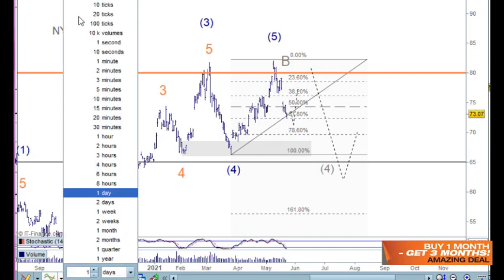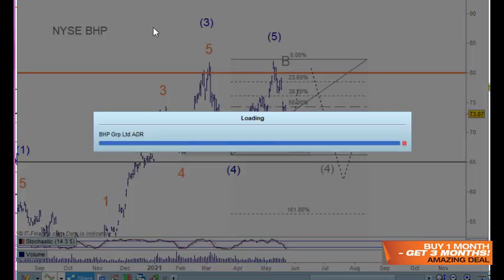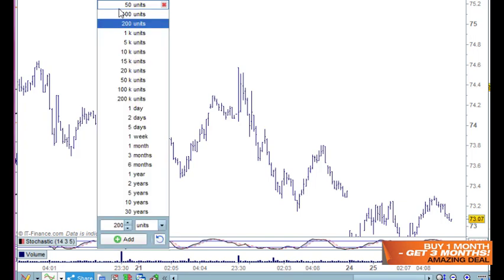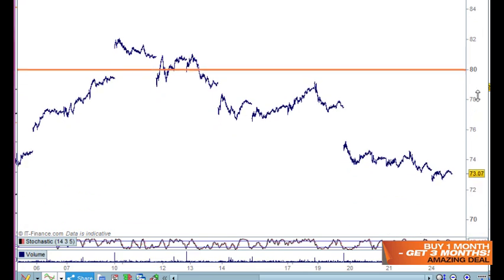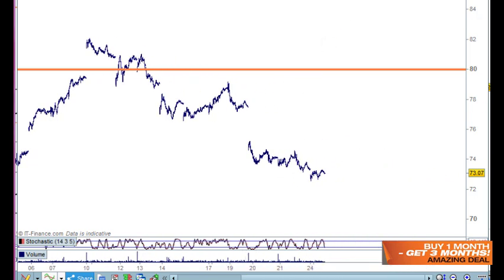I'll just have a look at the tick chart on this. I'll just go to 20 ticks and just have a quick look, see if we can check on this, see what it looks like. Well, we have to call this 5 waves here, and then we have to call this section 5 waves, obviously a correction, then 1, 2, 3, probably 4 across here, and then 5 here. So 72 is always a good number to work with.